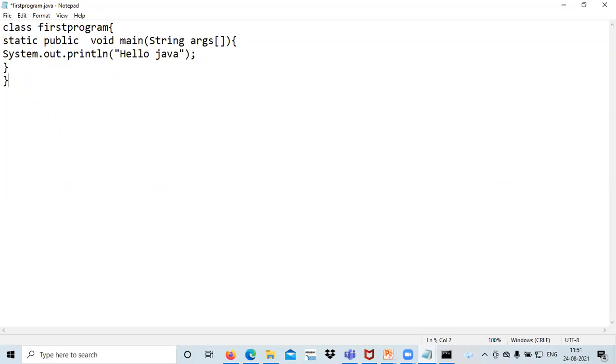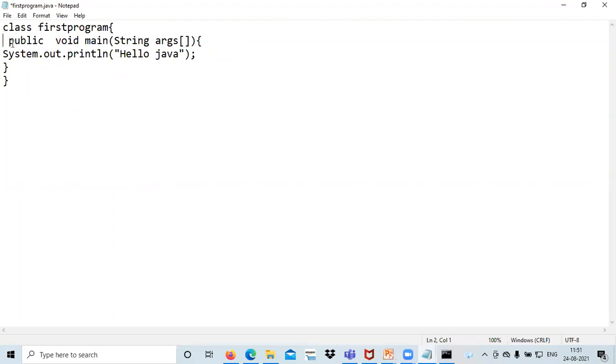So we have discussed many valid Java main method signatures. We can write static public void main, or we can write public static void main. But there are some things that are invalid also. You cannot remove this static keyword from this. Obviously, it will show you an error.